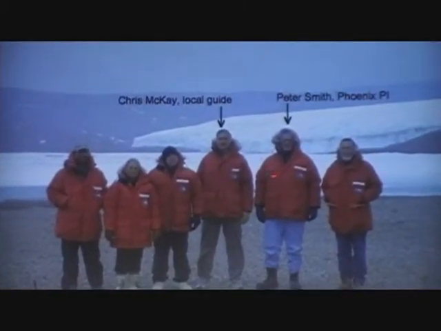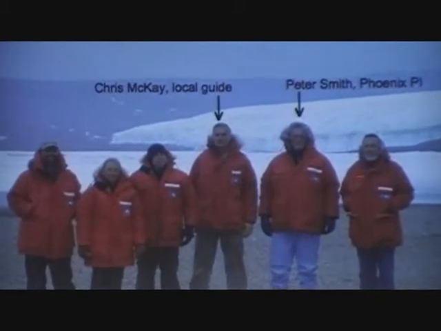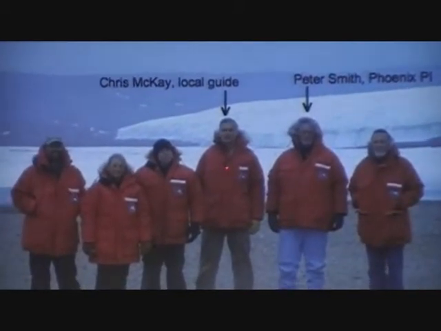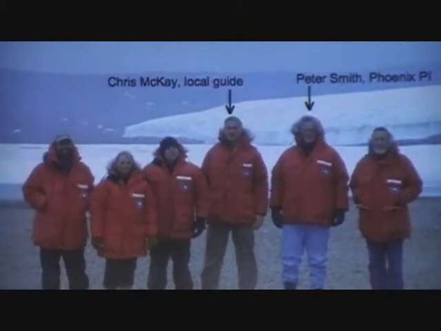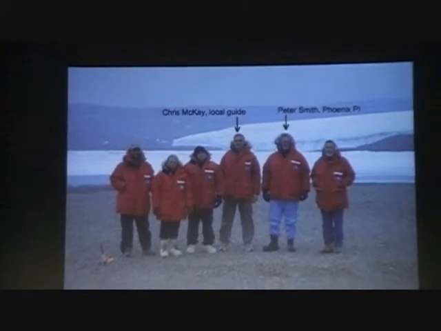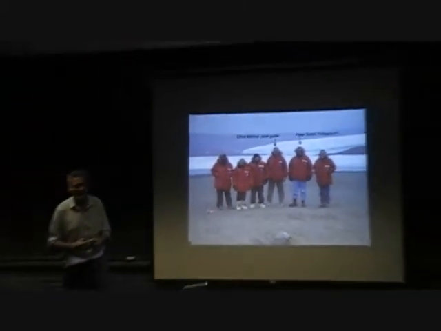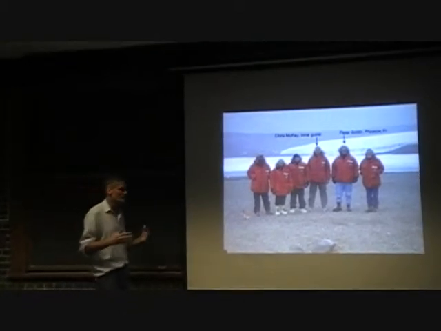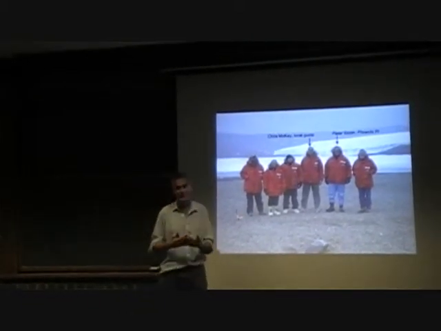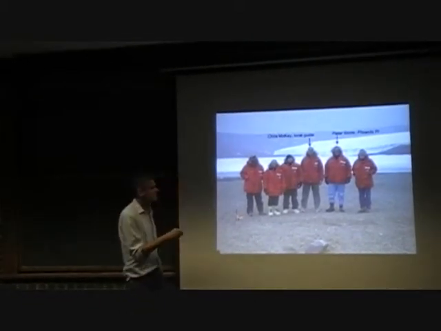I took the Phoenix team. Here's Peter Smith, the PI, and some other members of the team. I'm the local guy. The idea was to take them down and do what their instrument was going to do on Mars. What the spacecraft was going to do on Mars, we were going to do on Earth. Ostensibly, it was to test the instruments, but in reality, it was to build up an experience of these polar environments.